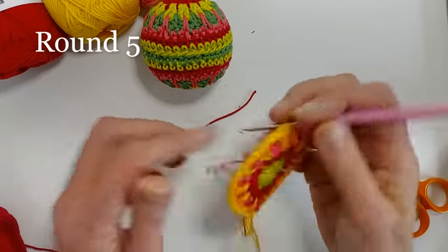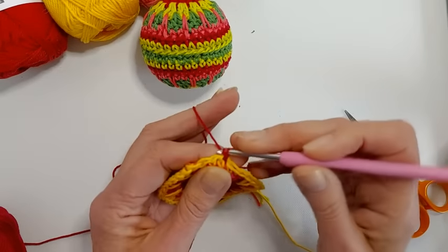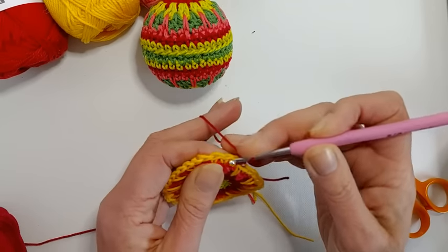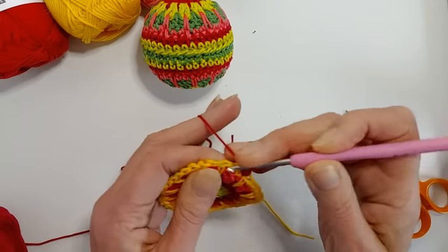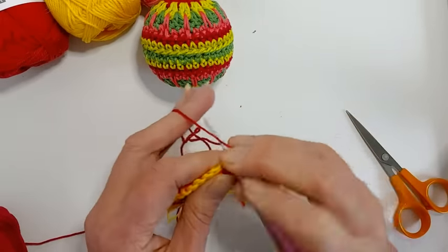Round five, join in any stitch with another colour, chain one, single crochet in the same stitch, and single crochet in each stitch around to give you a total of 36 single crochets.